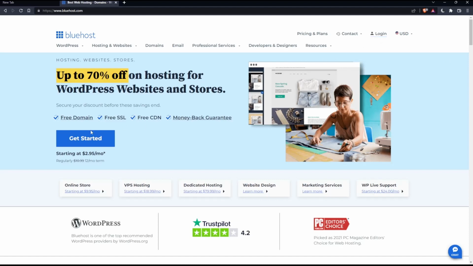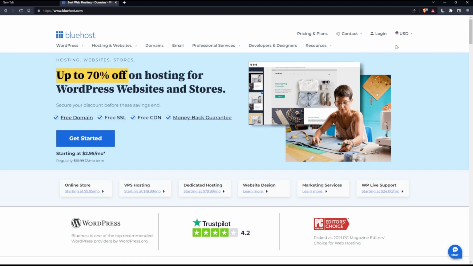And if you don't have an account, you'll have to click on get started, because this choice will get you to choose a plan, and it's going to be a bit expensive because you will have to commit with them for 1 year. You can also just go and buy your own domain by clicking on this domains option right here. It will take you to a page that gives you the opportunity to buy your domain, and from there you can start and create your account that way also.